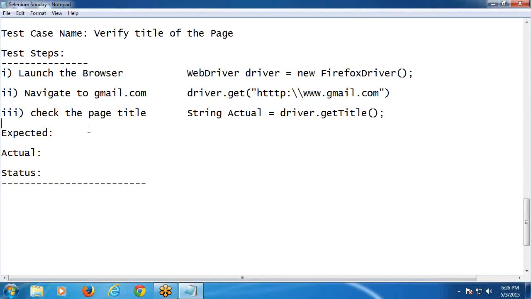Next, earlier we used Java verification points like an if condition, but here we have to use the Assert class from the TestNG framework.